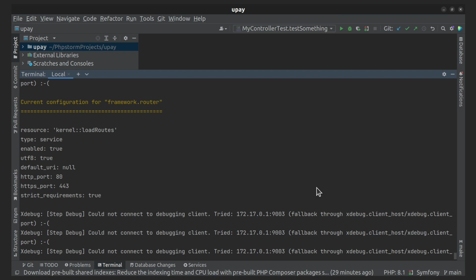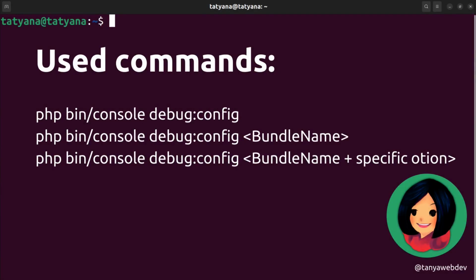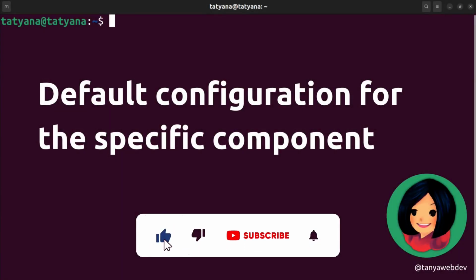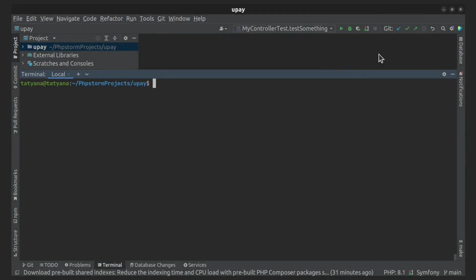Hence, the need to specify both framework bundle and router as arguments. In Symfony framework, to dump the default configuration reference for a specific component, framework in this case, you can use the next command.